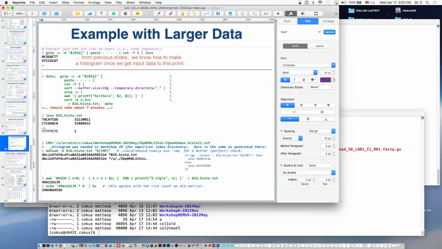But anyway, the input could very easily be bigger than 20 gig. You can sort files in terabytes if you want. The way sort does that is that however much memory sort is allowed to use, it reads the input to that point, and then in memory it sorts it, and then it writes that out to a temporary file on disk. Then it grabs the next chunk from the input file, as much as fits in memory, sorts that, writes that on disk.